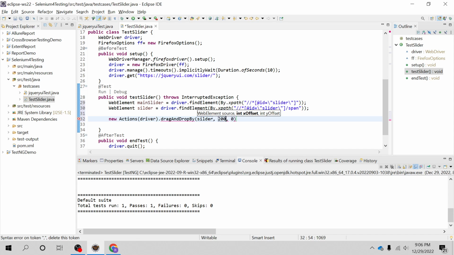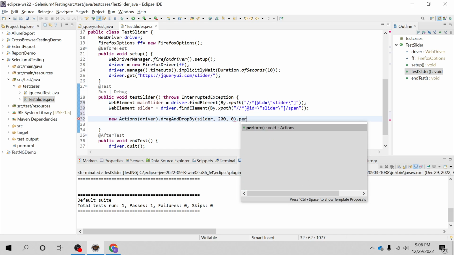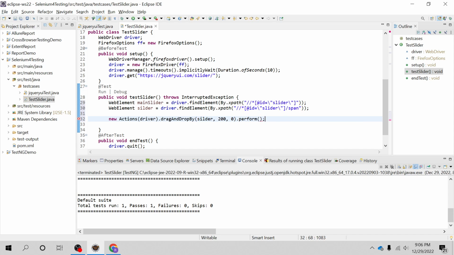Let me just give 200, and since I am not moving the slider down, y will be 0. Then I will call perform. This is going to move your cursor along the x axis to the 200 pixel position. This is based on your browser resolution.